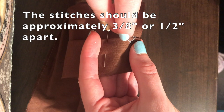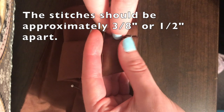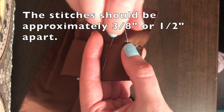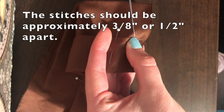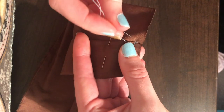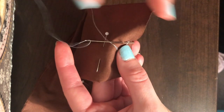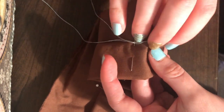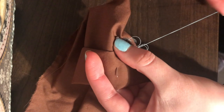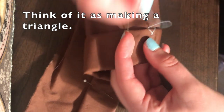So what you want to do is you want your spacing from one side of the triangle to the other side of the triangle to be pretty close to the same distance apart. So what I like to do is kind of look at it, see what looks right, and then I'm going to go down, just take one or two little stitches again from that base layer. Now this is the only time that you'll see it on the other side of the fabric, so that's why you only want to get a couple of stitches. And then you're going to pull that just like that. So you have a triangle.